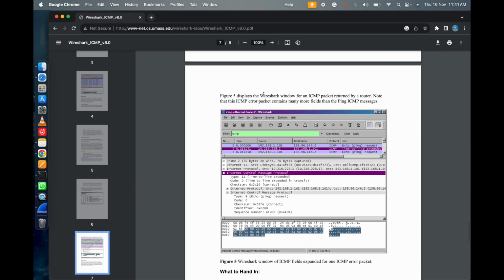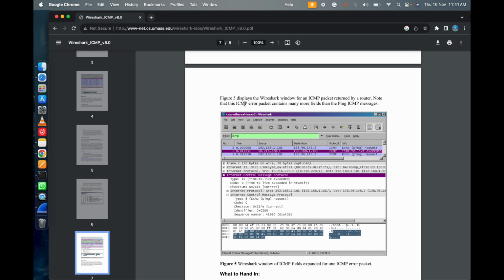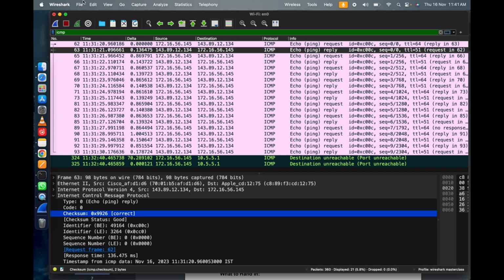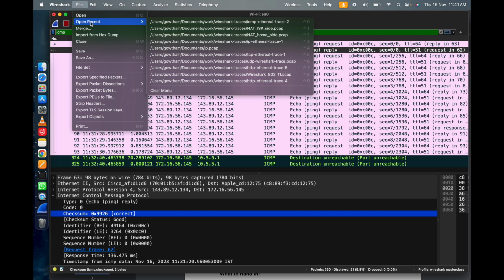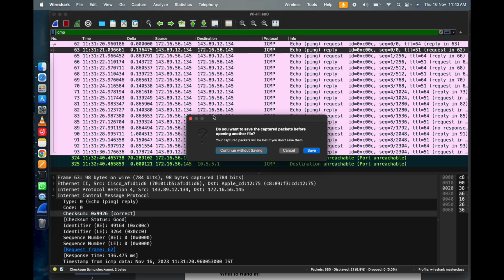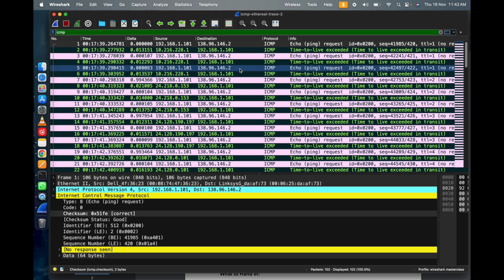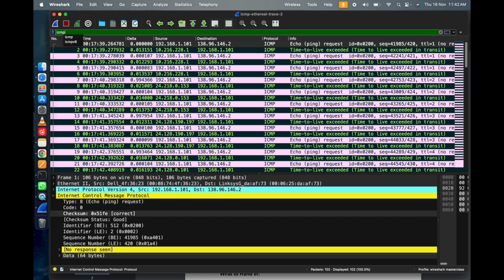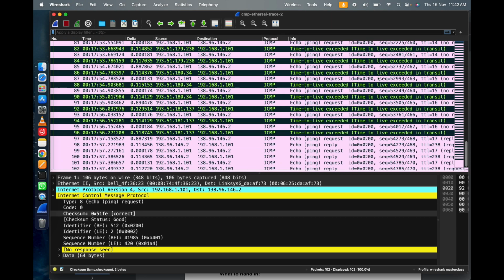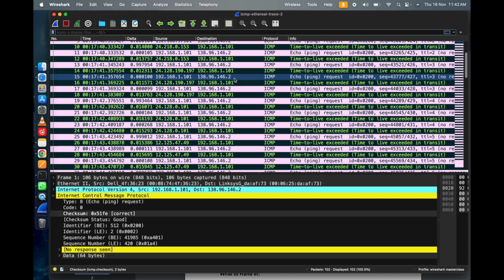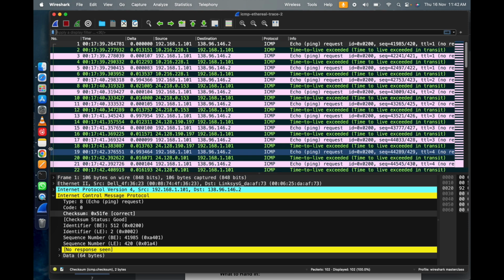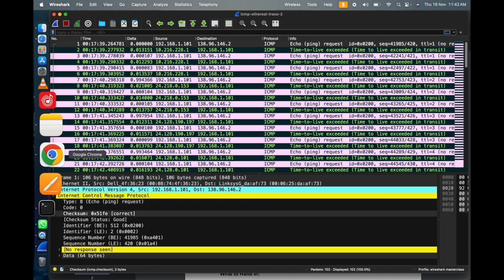For this ICMP traceroute, there are already packets which have been captured, so I'll move to the ICMP Ethereal Trace 2 in the Wireshark traces, and we have got these specific things, right? Now just unfilter it. These are the packets that have been captured here, and again let's start answering the questions.